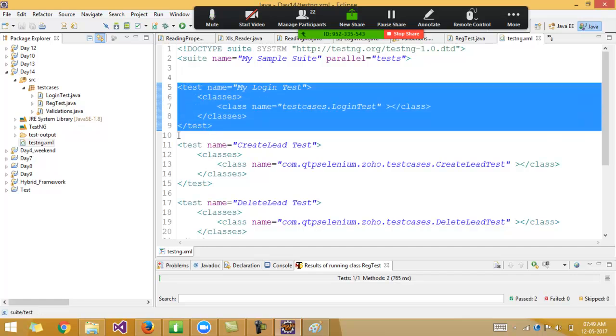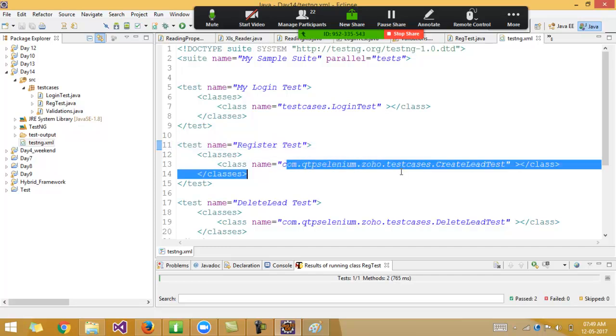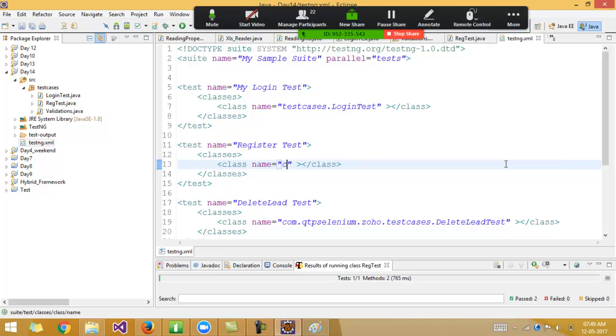The next test set is, say, the registration test, and over here you can write that the full class name is testcases.reg test.